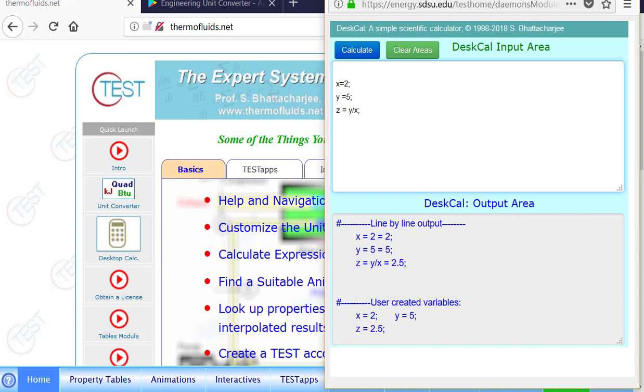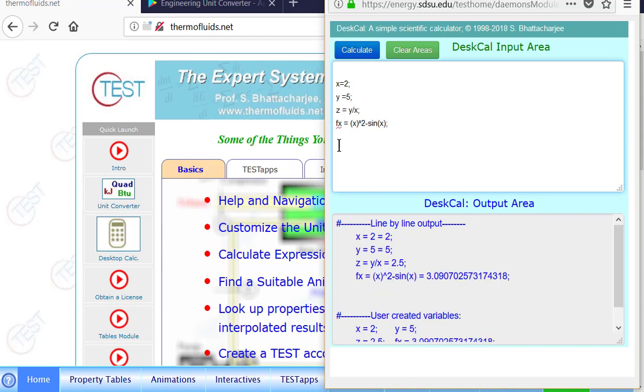Okay, so let's see if we can solve an algebraic equation, find a solution for, let's say, x squared minus sine x equals 0. So I'm declaring a function f of x is, notice I'm putting x within parentheses so that I can put a negative number for x, x squared minus sine of x. So we'll evaluate the value of the function. As soon as I click the calculate button, all these variables are updated. Look, I'm just concentrating on f of x. So the value of x that makes it 0 is the solution.